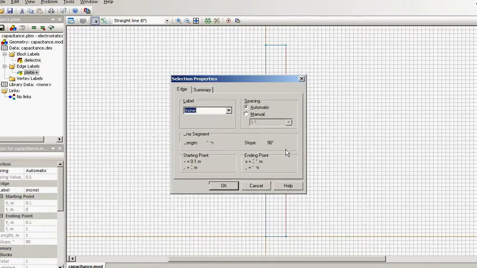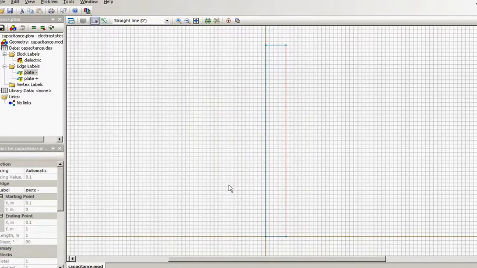And this is the plate with the negative charge. Once I have finished with the labeling objects, I may assign the physical properties to each label.